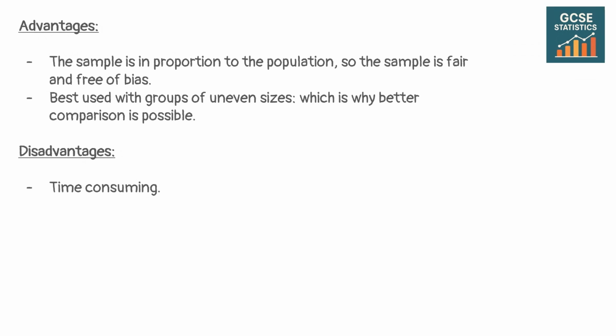One last thing we should go through is the advantages and disadvantages. It is proportionate to the population. This ensures groups are not over or underrepresented, and you'll see it best used when groups are wildly different sizes. However, this is a time-consuming sampling method, as has been this video.